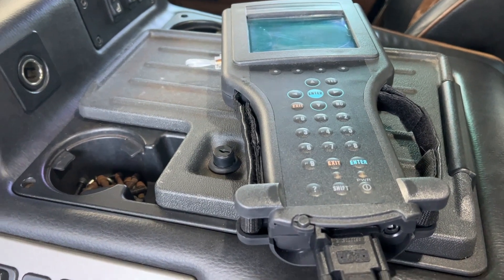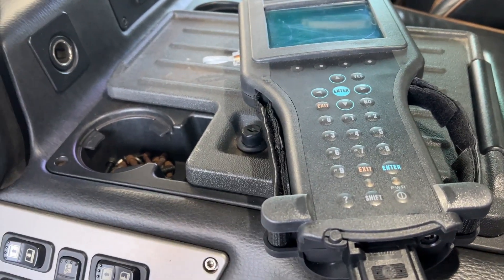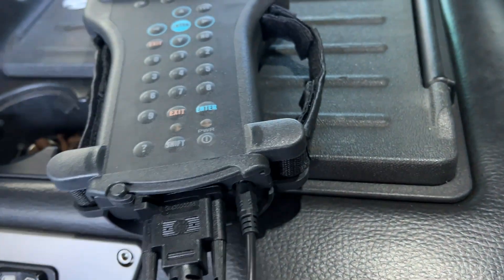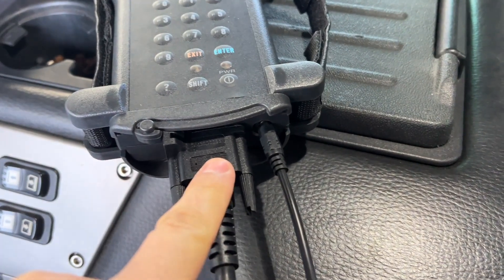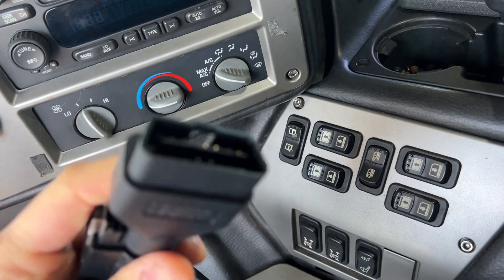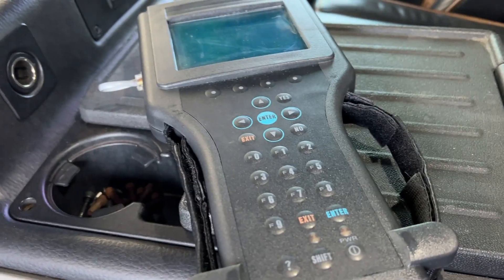I'm here in the front of the truck. Let's get this thing set up. First things first, do not connect it to your OBD2 port yet. You want to grab this cable — this end needs to be plugged in to your Tech 2 right here. There's a little red light on the connector to tell you if you have power or not. Find your cigarette lighter adapter. Now that I've got power and this connected, I have the OBD2 connector on the end of this cable. The key is still in the off position and the Tech 2 is still in the off position.